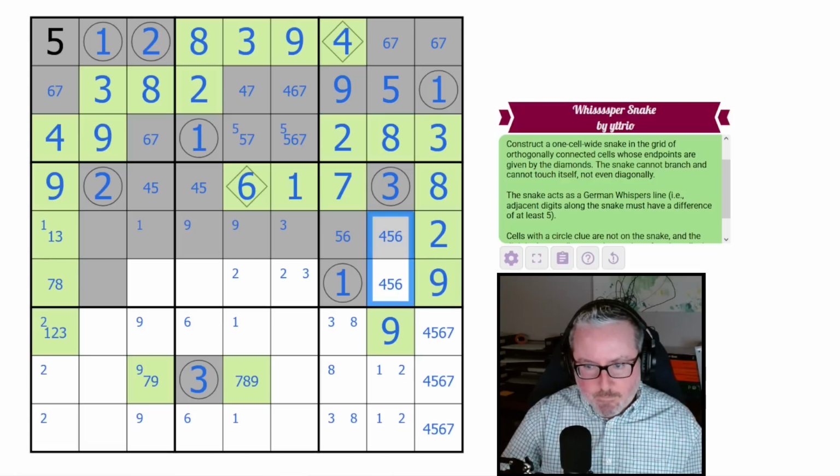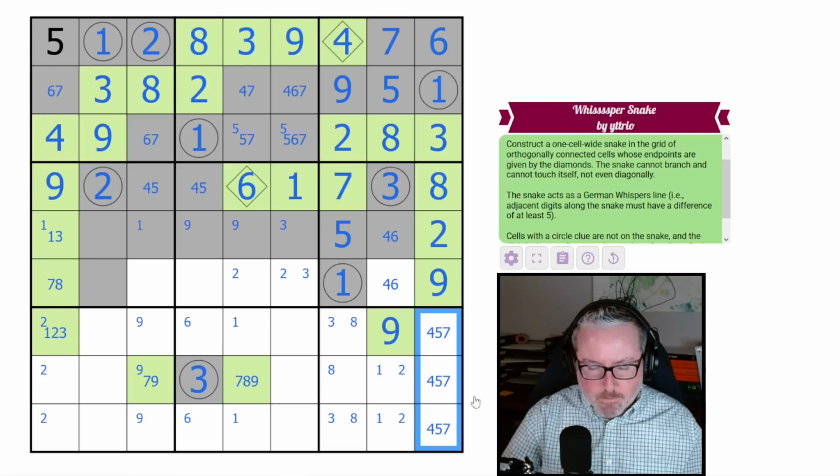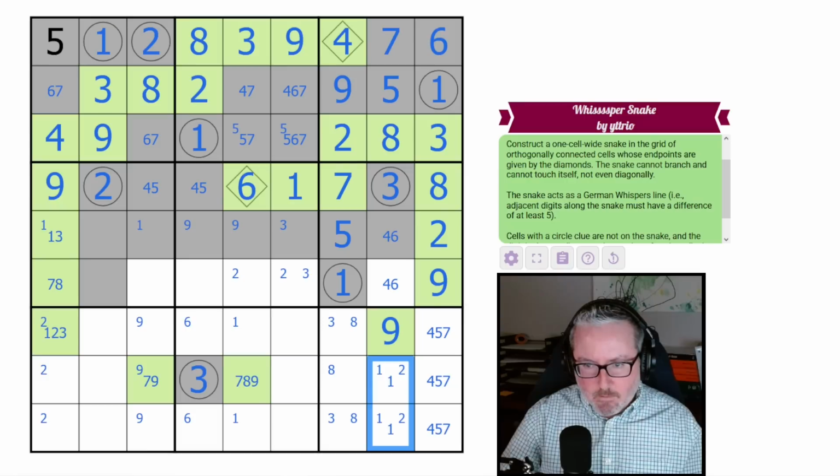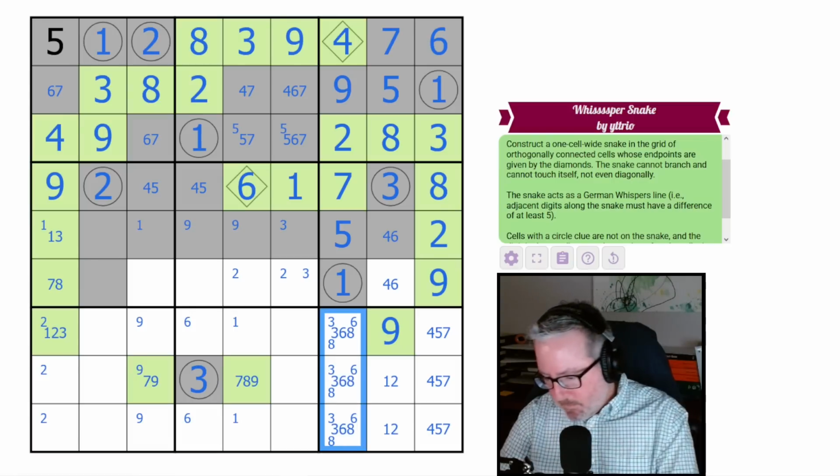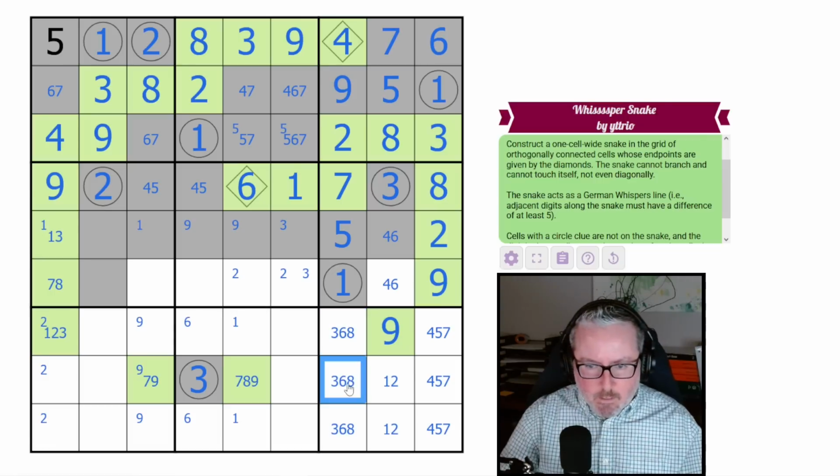Just going to remove 5s and put a 5 here. That's going to cause this to be 7 and 6. These now cannot be 6s. So we get a 4, 5, 7, and we're going to have a little bit of Sudoku here. These are 3, 6, and 8. Get rid of that stuff. This can't be a 3.